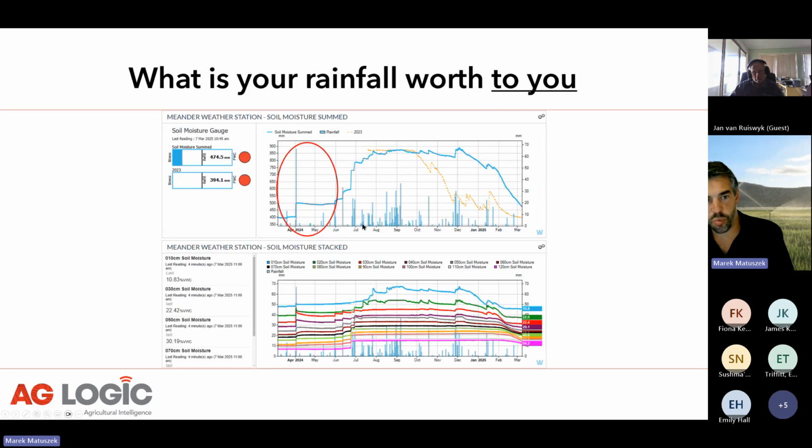So this is one that I pulled up last time, and it was one that I really looked to as an example, because I know that there were people that bought cattle off the back of this. It was a rainfall that happened in early April, about a 5 mil rainfall event and another 70 mils. So people looked at that and said, great, I've got 2 inches of rainfall. Fantastic. Cattle were cheap. I'm going to go buy them on the back of that 70 mils.